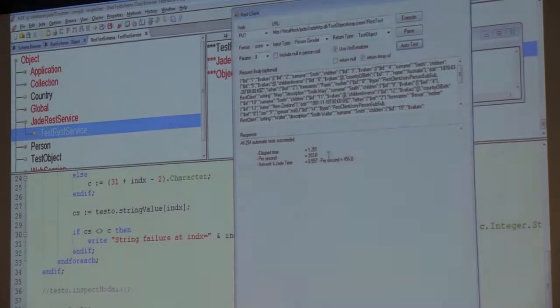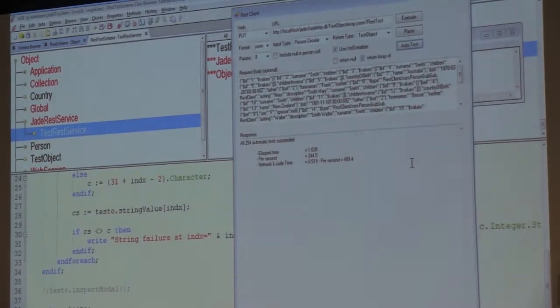It's done, we'll do it again, it'll be faster the second time because it's speeded up. This is not running the optimized binaries or anything like that, but we're getting 245 a second through one copy of Jade sent serially.